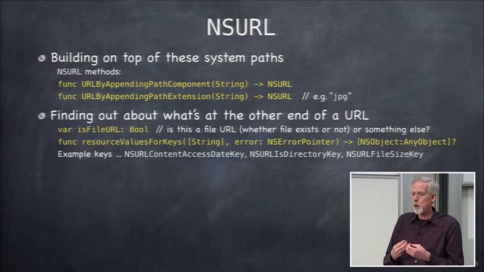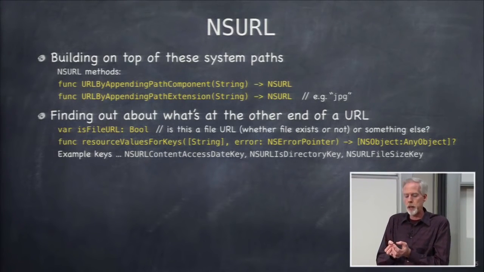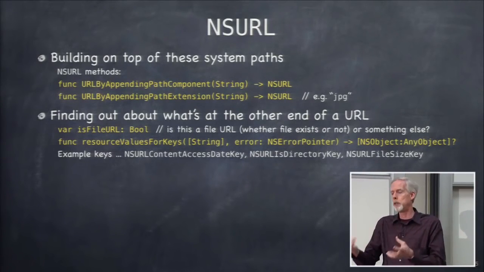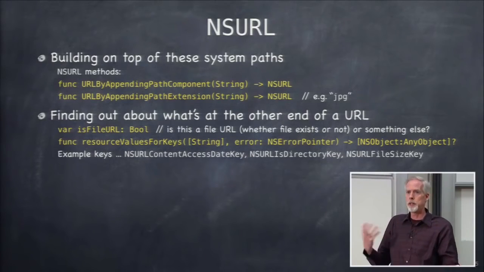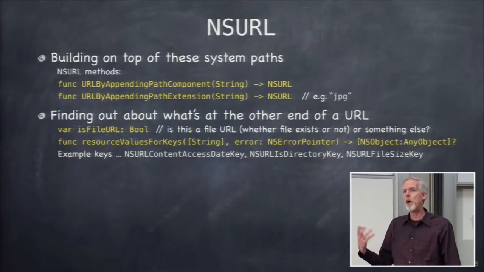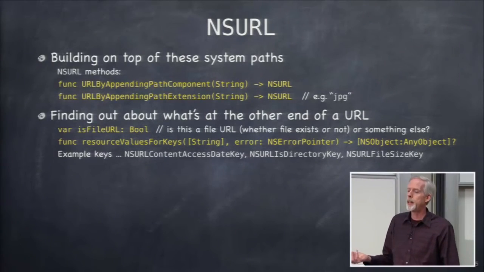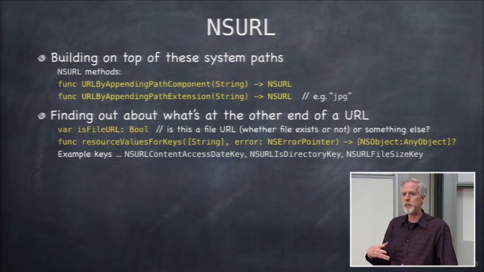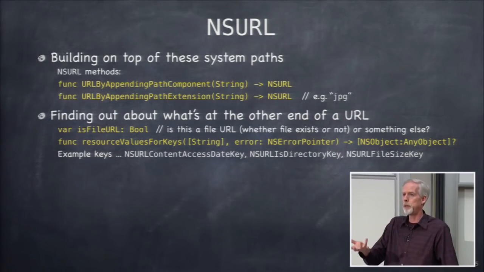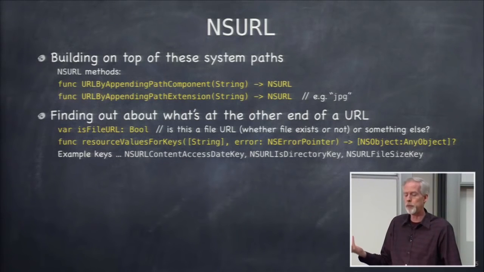So once you have a URL, you can find out some things about it, like is this a file URL or is this a network URL? Sometimes you want to know that because you're accessing an image and you want to know whether it's on disk or whether it's on the network. You might put one in a thread. Because some people ask, should I always access my file system in a thread? And the answer is probably for small files, unless they're megabyte-sized files, you're probably fine to access them in the main queue. It's pretty fast. That flash memory is pretty quick at getting the information back. So you probably don't need to do that. Couldn't hurt, especially if you already have the code to deal with the fact that the file might be over the network. Might as well do it for the local file too.